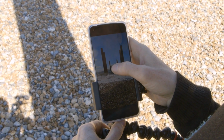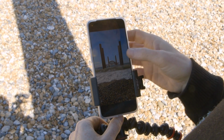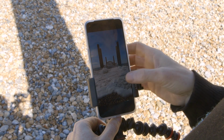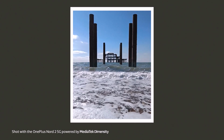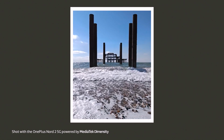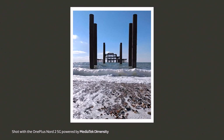Okay, so let's play back some of the clips that I captured. Now, this one gives you an idea of what I was trying to do. There's some quite nice splashes. This section looks quite nice with the water coming towards you in the bottom of the frame, but it's not quite exciting enough. The thing with slow motion is that, of course, it happens very, very slowly. So you need some exciting action in a very short time frame. So good, but not perfect.